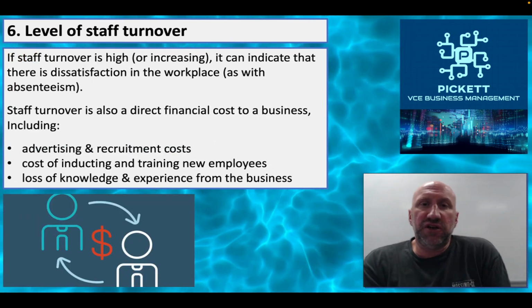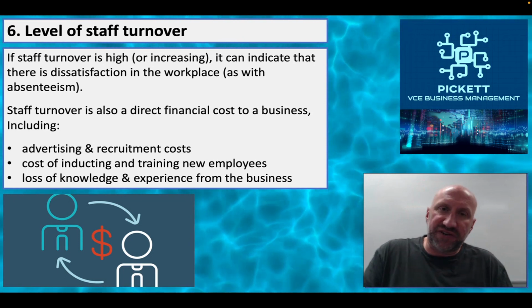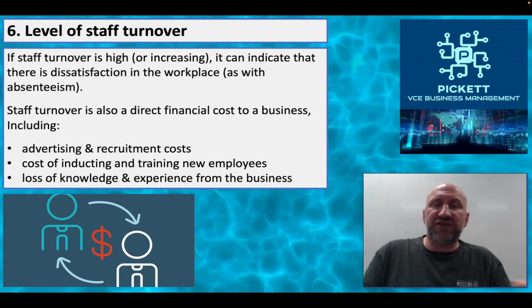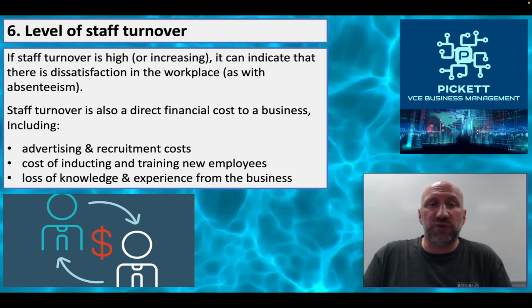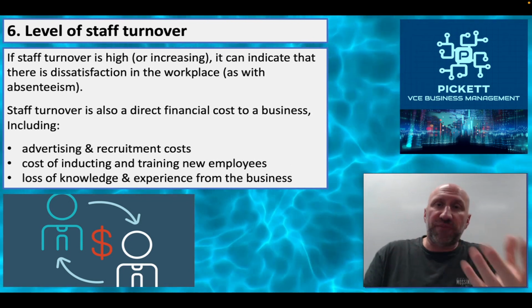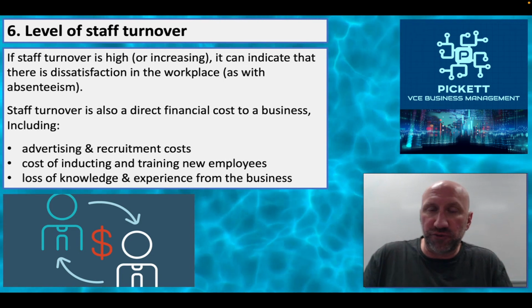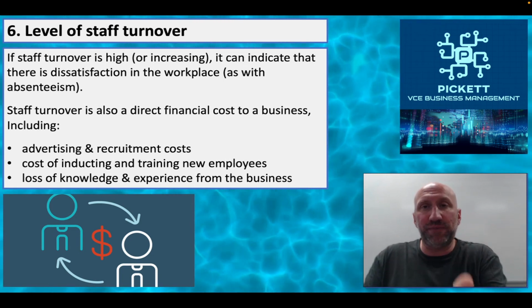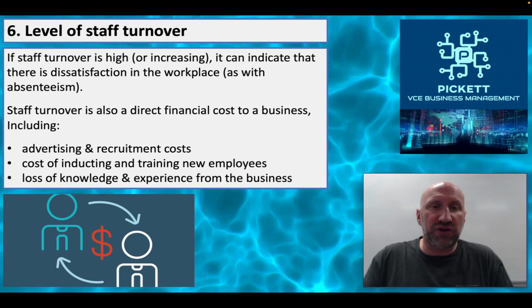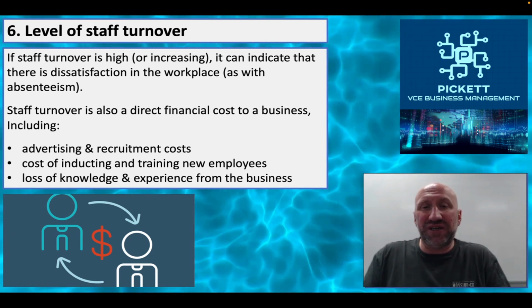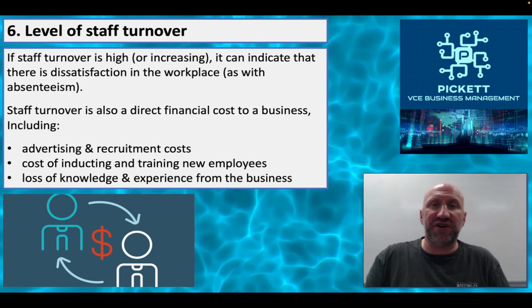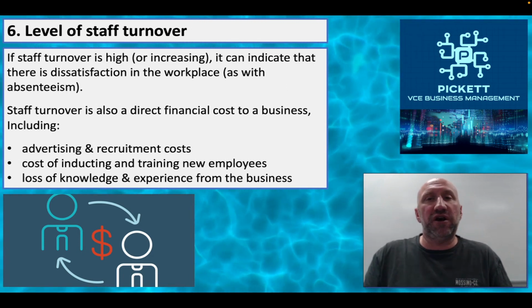Now, if staff turnover is high, it can indicate there's dissatisfaction in the workplace, just the same as absenteeism. Staff turnover is also a direct financial cost to a business, because if you need to replace people, there's advertising and recruitment costs involved. You then need to induct and train new employees, which attracts a cost, and loss of knowledge and experience from the business is also a cost. So there are lots and lots of different areas of cost to turnover.